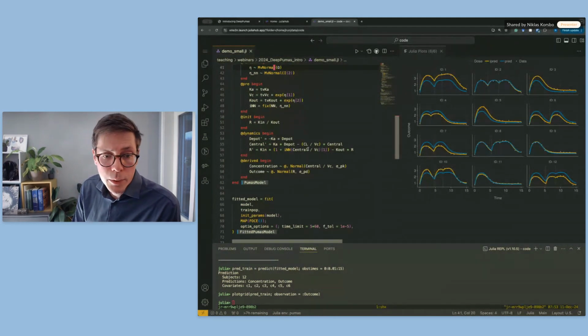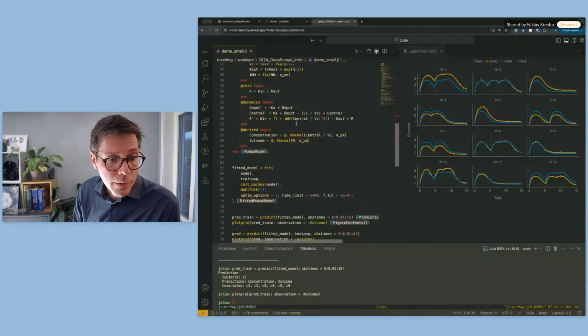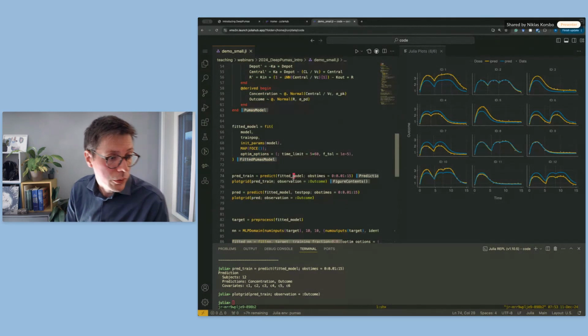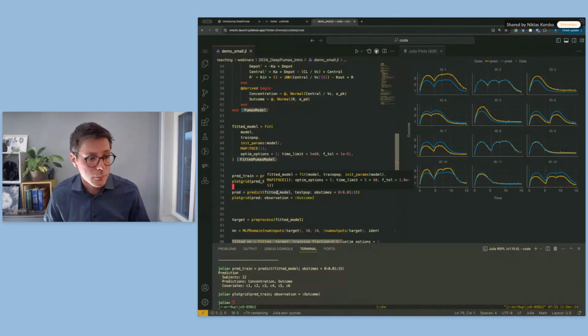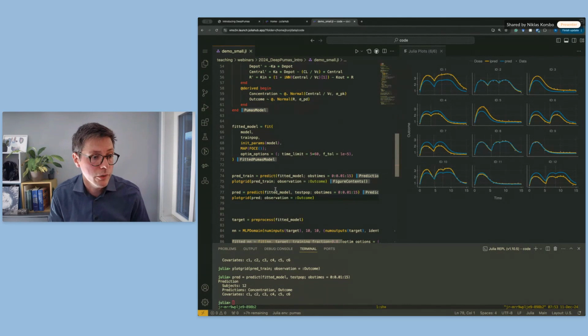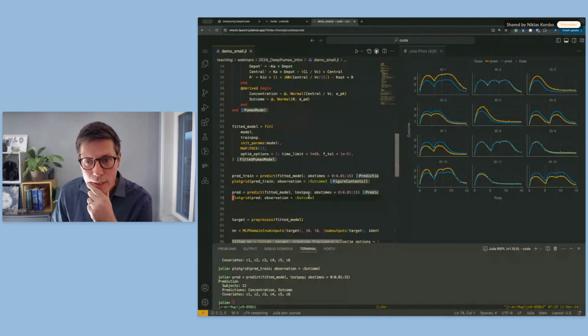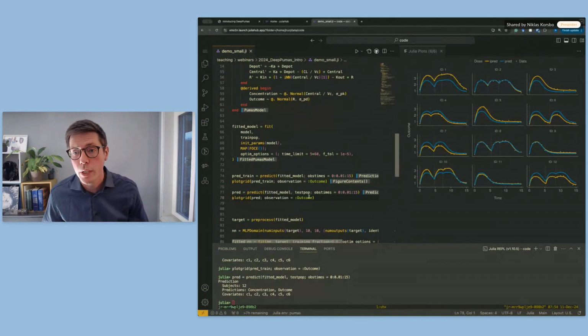We haven't used covariates in this model. And then the yellow line is for the individual predictions. So this was for the training data. And then we'll do the same on the test data, because when you have machine learning involved, and I would argue in many cases in modeling, it's a good idea to split your data so that you have something that's withheld from training to give yourself an assessment of generalization performance.